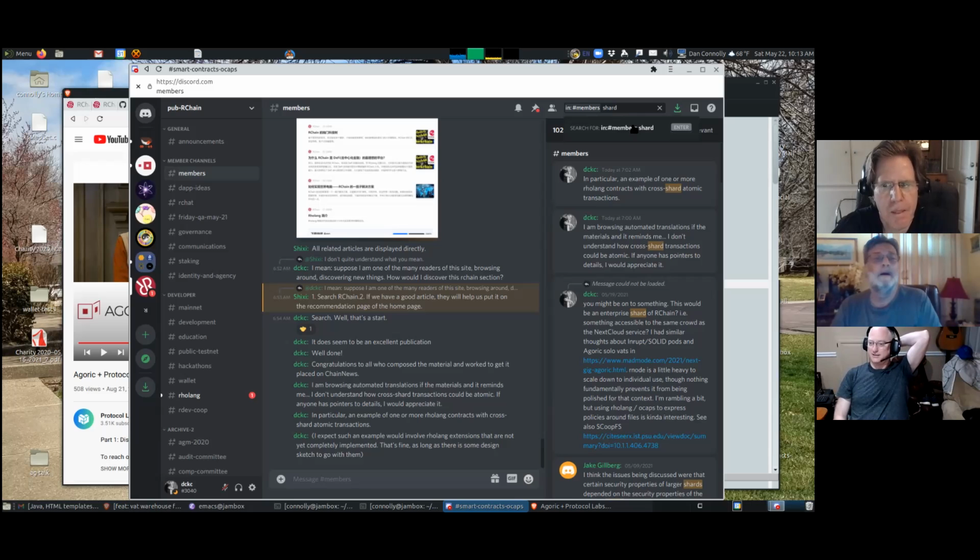But it's not atomic. Multi-phase commit has got failure modes. It's not atomic. Well, it's atomic in that either it goes through completely or it reverts.